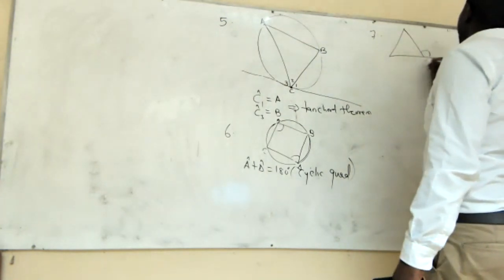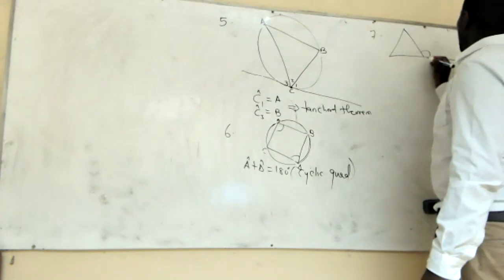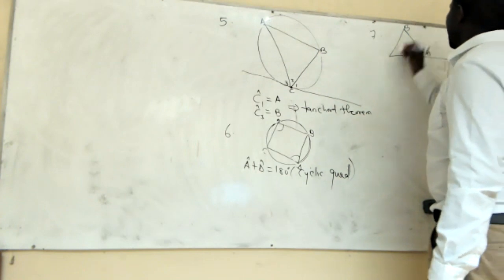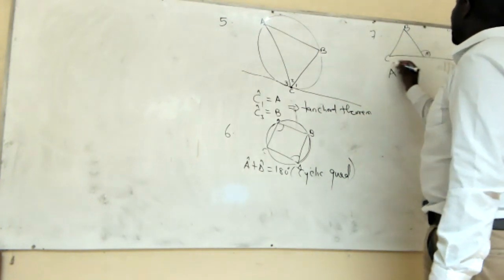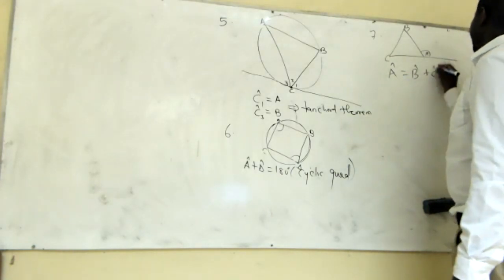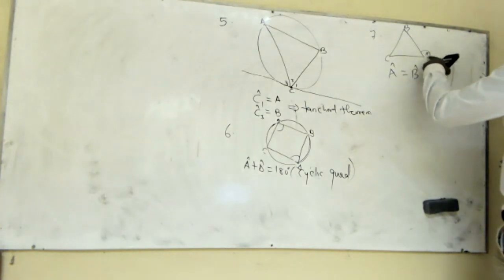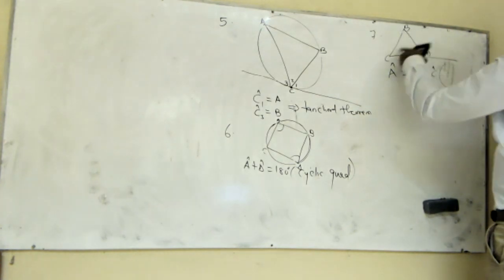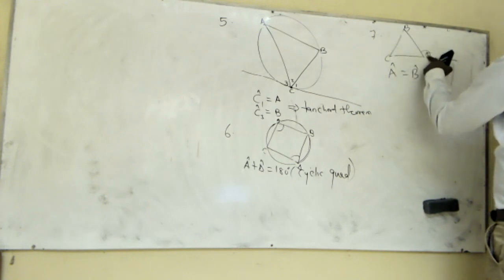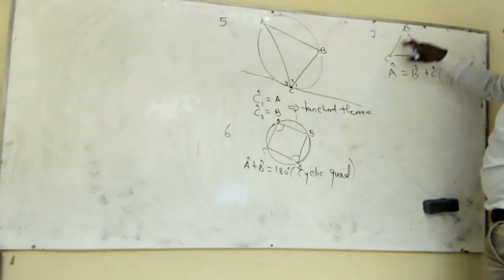It talks about the angles inside the triangle and the angle outside the triangle. So let's say we are given angle A here and angle B and then angle C. So this angle A will be equal to angle B plus angle C. Why? Because the sum of the two interior opposite angles is equal to the exterior angle. So this is the exterior angle and these are the interior angles.